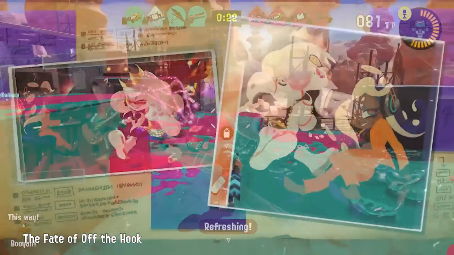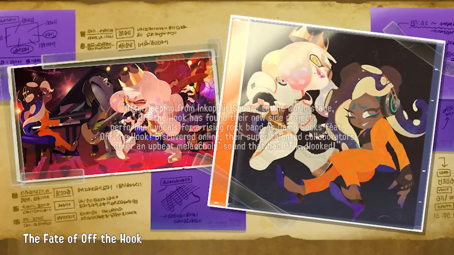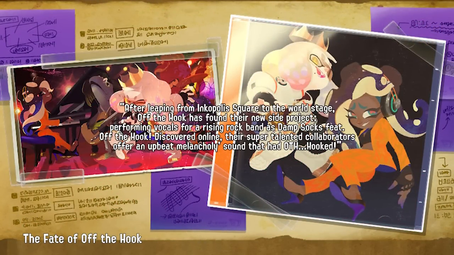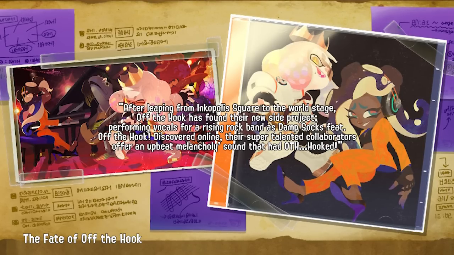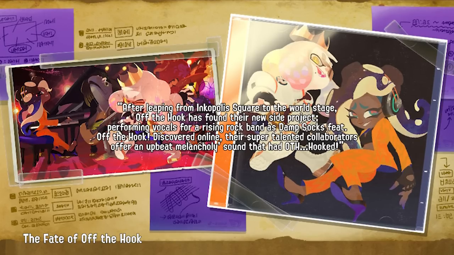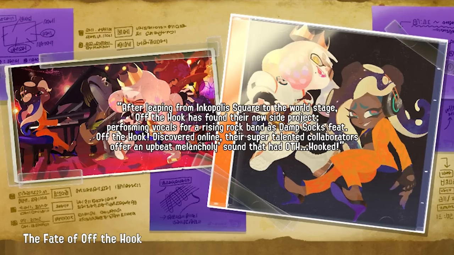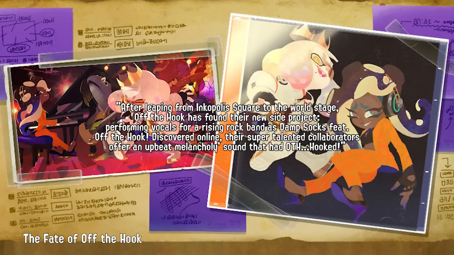In the base game, we only ever get to see them in Sunken Scroll 22. After leaping from Inkopolis Square to the world stage, Off the Hook has found their new side project, performing vocals for a rising rock band as Damp Socks featuring Off the Hook. Discovered online, their super talented collaborators offered an upbeat, melancholy sound that had Off the Hook hooked.